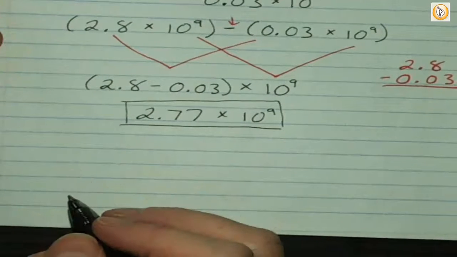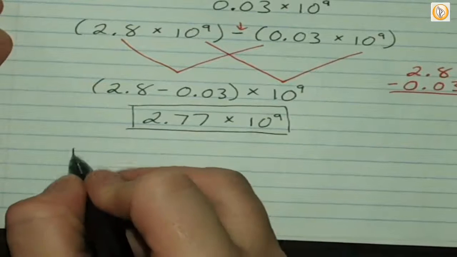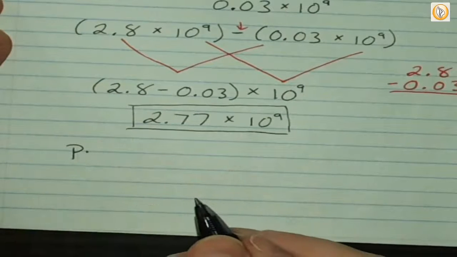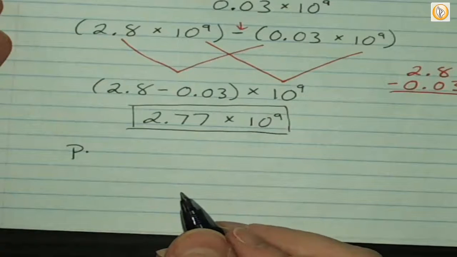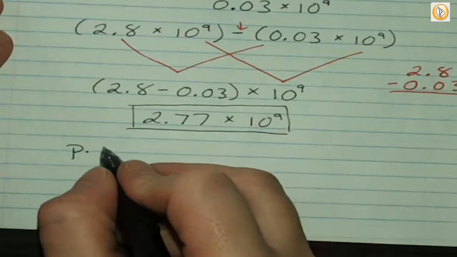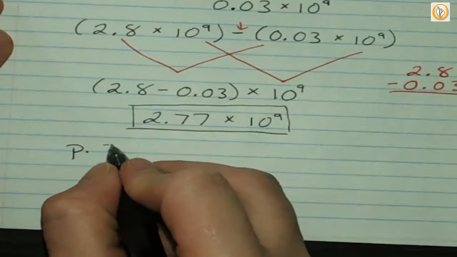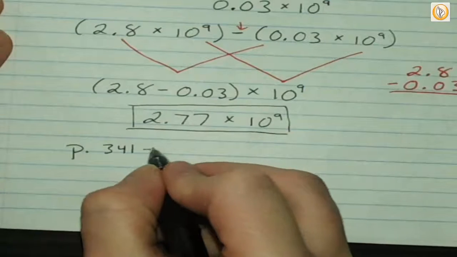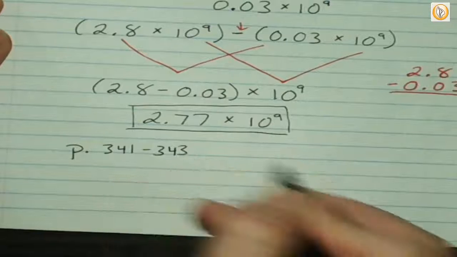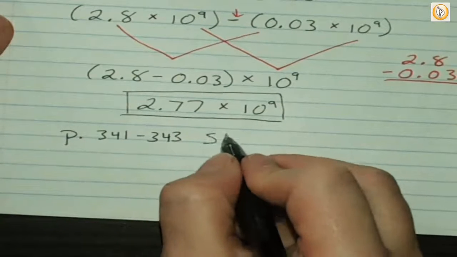Question. Yes. Do you think it would still work if you took it out of scientific notation and did it and put it back? That would be stupid, but probably would work. I'm sure it would. Let's do it Miss Rogers' way. Oh no, he can do it his way. There are multiple ways of solving math.